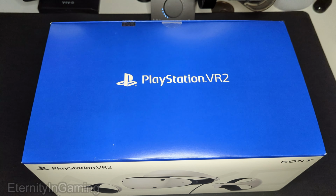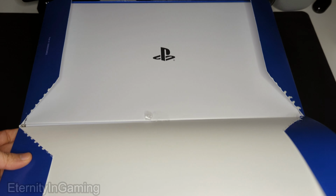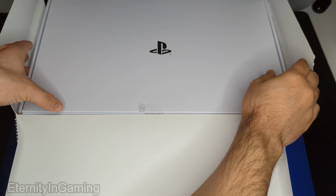Hey everyone, the new PlayStation VR 2 is out, so figured I'd show it, because I know I always like watching unboxing videos. It just had like a sticker and some tape holding this top open, and then I ripped these corners up, so that way I can pull it out easier.